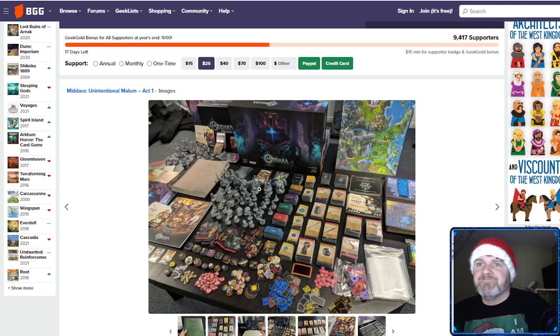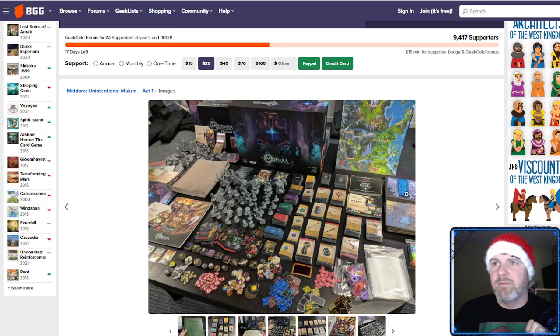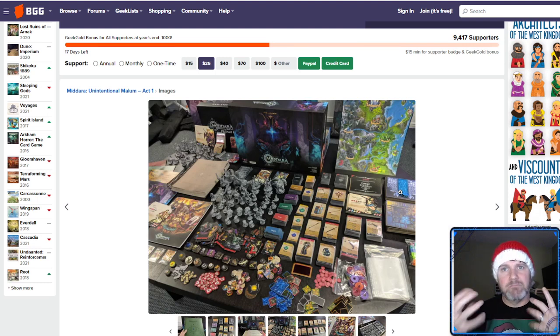But what's really some of the things that I appreciate about Madara more over Gloomhaven is the tile setup. The tiles are all square, so setting up a scenario is much more simple. Also, the tiles with the spot UV stuff just jump out at you more. The terrain looks more amazing. The Gloomhaven terrain was very dull. Everything kind of looked the same.